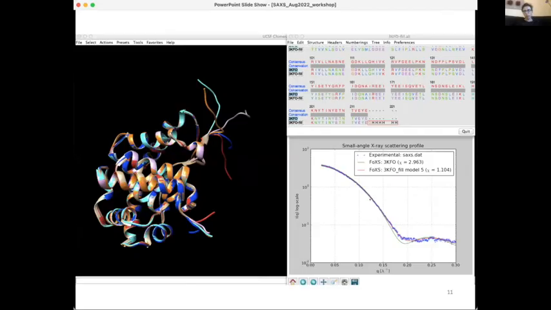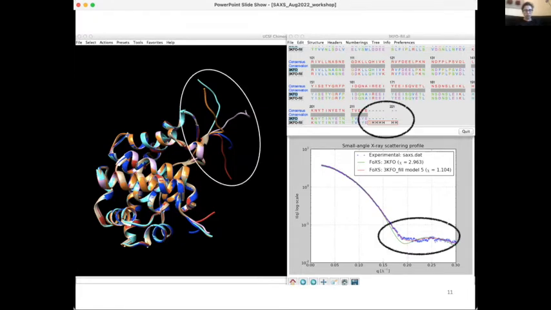Okay, so you can use FoXS on the web server. You can use it in Chimera, and I guess we should ask ChimeraX to add it. You can also use it as part of the IMP package. Just install it. And if you go to the website of IMP, they also have notebooks. So if you like Colab notebooks, they have notebooks with FoXS as an example. So it's very easy to use in Colab as well.